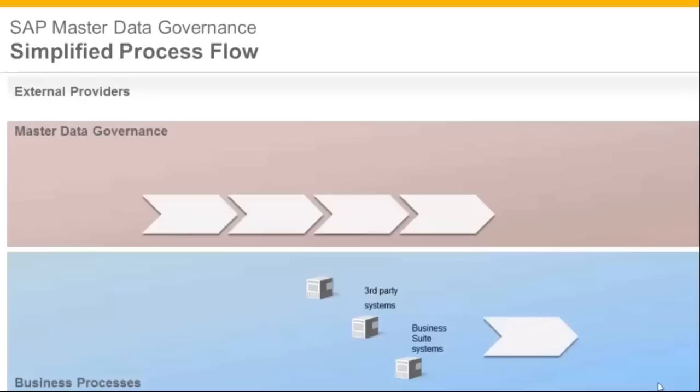So the next 5 minutes would be in the context of, for the people who joined today, to understand what MDG is and what the data model we are discussing today is, what is the role of the data model that we are discussing today. So if you have any questions at a high level, let me know in between.